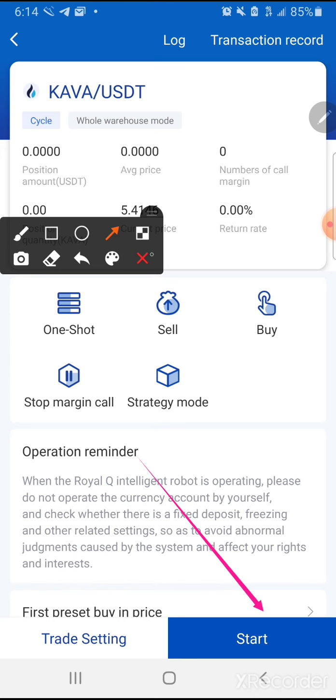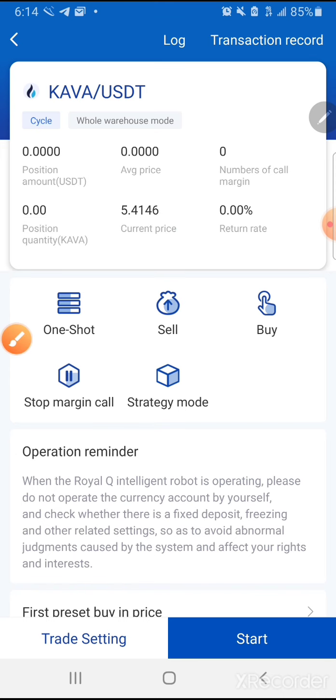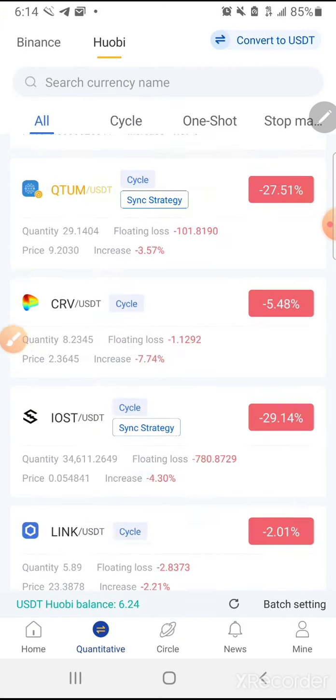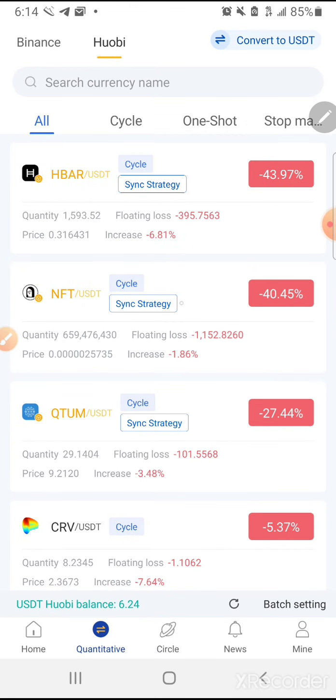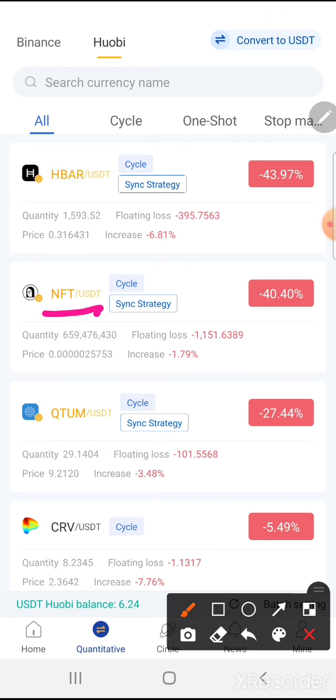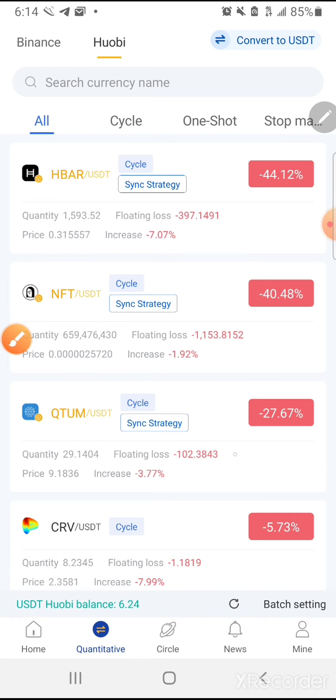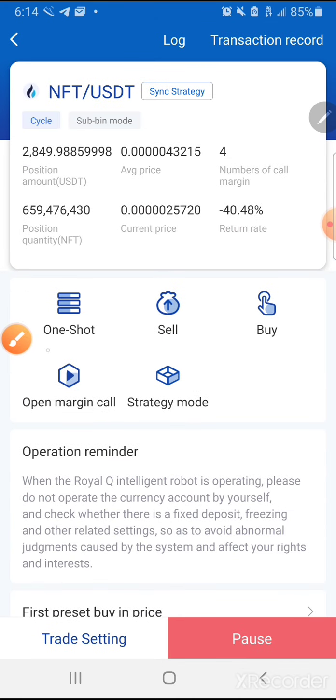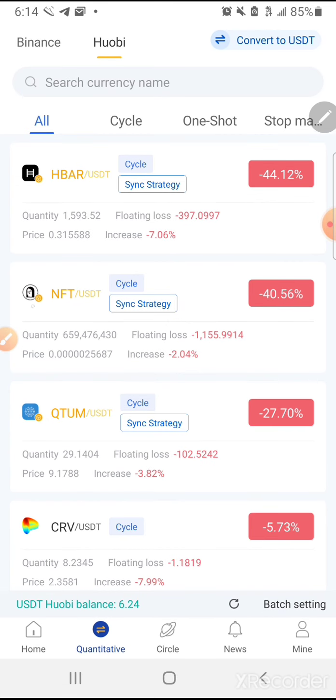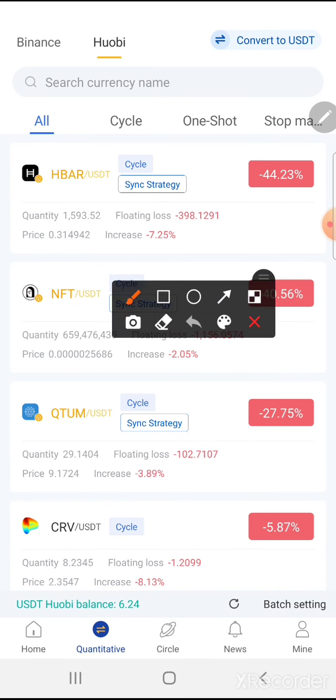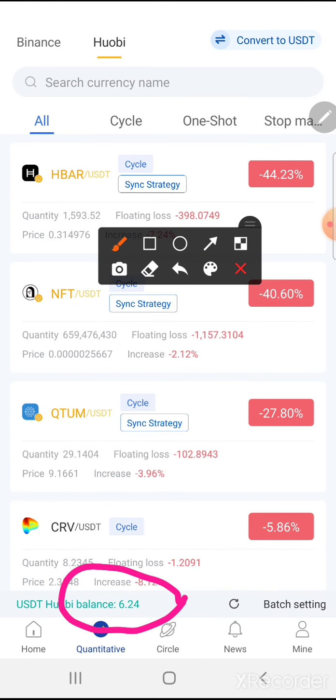Once it starts the process, it will list the coin amongst all these ones that you're already trading. Go there, look for it, click on it. So if this is my cover, this is not cover. If it's my cover, I'll come here, click on it, then click on buy. Depending on what your equity is, click on buy. But before I click on buy, I want to know what my equity is. Come here and search here.